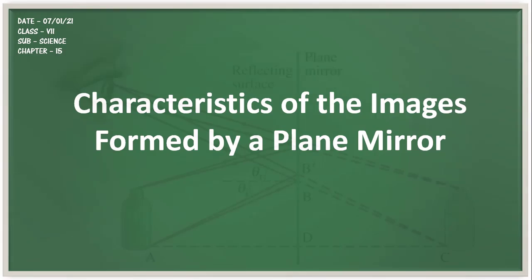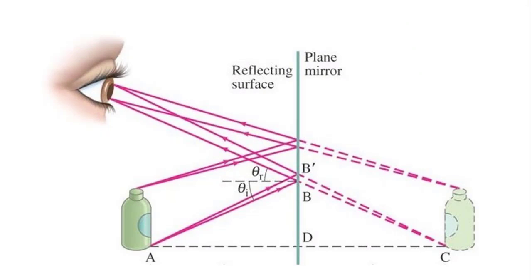First, when we see the mirror, the image of the object appears to be formed behind the mirror. Second, if we put a vertical screen behind the plane mirror where the image of candle appears to be situated, then we will notice that the image of candle cannot be formed on the screen. Even if the screen is placed in front of the plane mirror, the image of candle cannot be formed on the screen. Since the image cannot be formed on a screen, it means that the image of candle in the plane mirror is a virtual image.